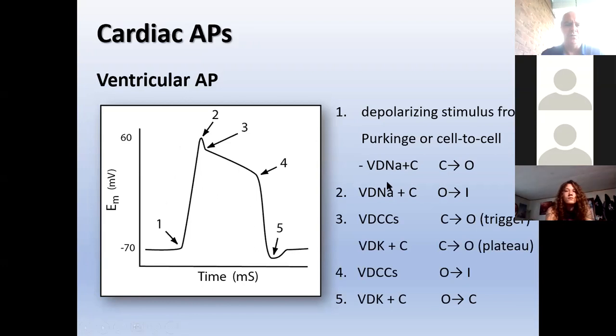I think we talked about this once before, but anyway, depolarization because of your voltage-dependent sodium channels. The voltage-dependent sodium channels go into inactive here, and it comes down, and right here, calcium channels are always delayed a little bit. They're slower than sodium channels. Here you've got the voltage-dependent calcium channels go from closed to open, and your voltage-dependent potassium channels go from closed to open, so you've got this plateau phase. Your voltage-dependent calcium channels inactivate, and then you've got just potassium and you repolarize. And then your voltage-dependent potassium channels close and you go back to rest. So that's our ventricle.